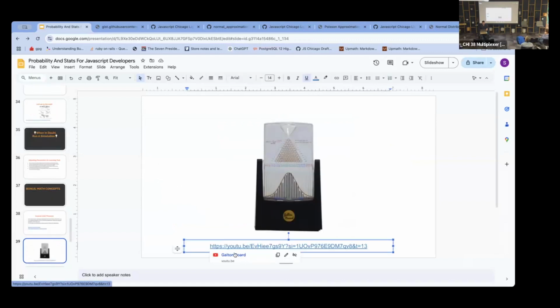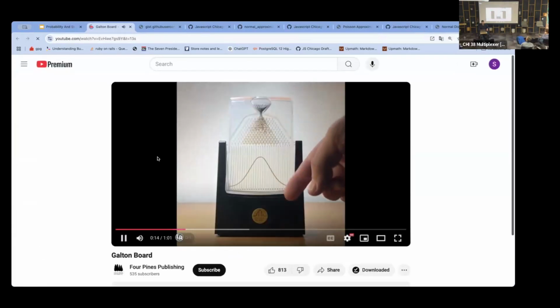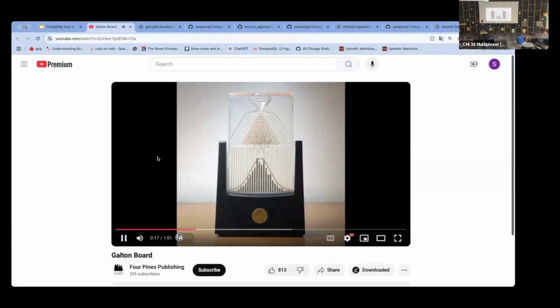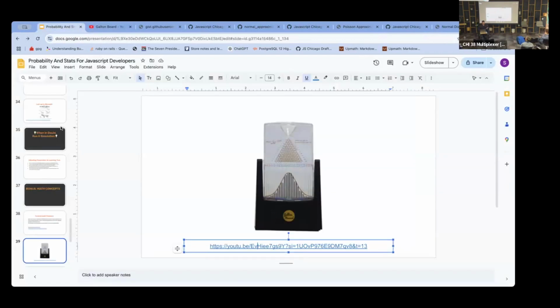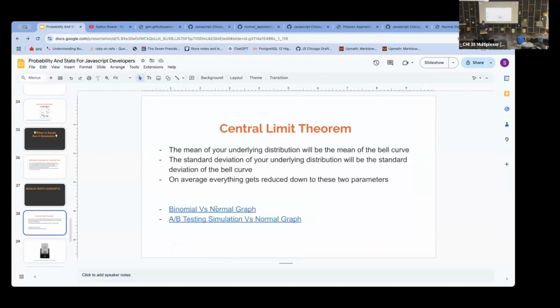This is an example of what's called a Galton board, where these balls just move randomly, and then they form kind of a bell curve in terms of where they end up. If you remember The Price is Right when you were a kid, that was the Plinko game. Where they end up kind of forms a bell curve. So that's probably the best visual demonstration of the central limit theorem.